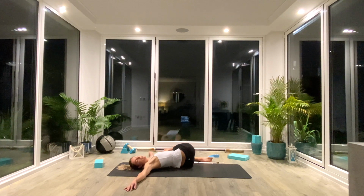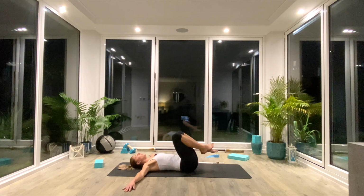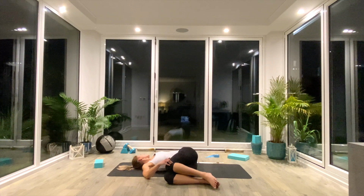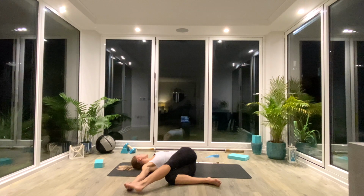And then slowly inhale as you lift your head and your knees back to center. And then exhale to drop them all the way over to the right. Inhale to lift and twist to look towards the left. And again, you can press down on that outer thigh or extend that top leg and cradle it in the opposite hand, wherever mobility allows. If your knees don't touch the floor, don't worry, just let gravity do the work. Let them hang. And take 3 deep breaths.